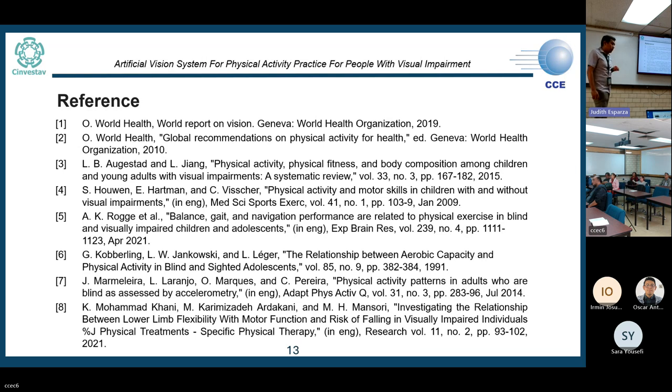We use the probabilistic Hough transform. We can control the dimension of the lines that it can detect. It depends on the Canny edge detector. If the Canny edge detector can detect the edge of the athletic track, the probabilistic Hough transform can work. We do a lot of analysis. We consider other parameters to determine the lines of the athletic track, like the angle, for example. And the best condition to use this device is with sun.